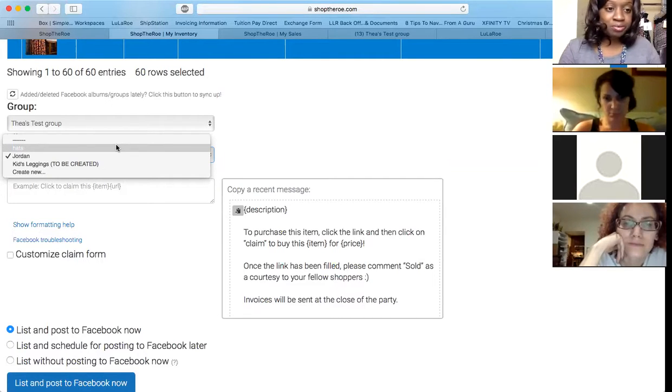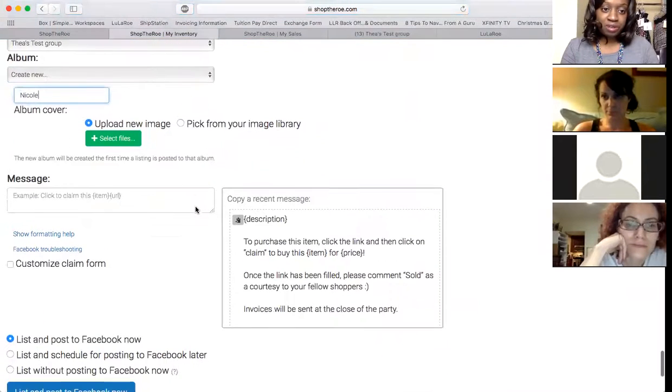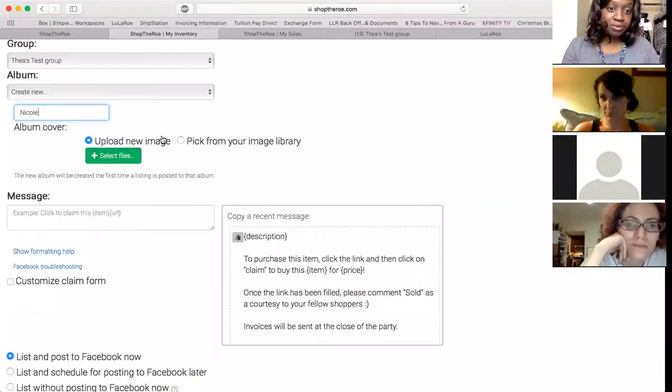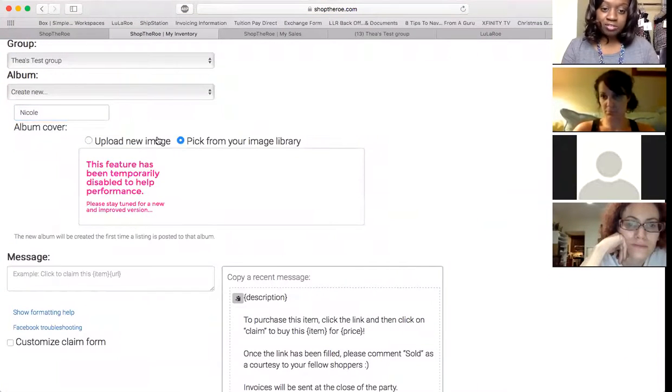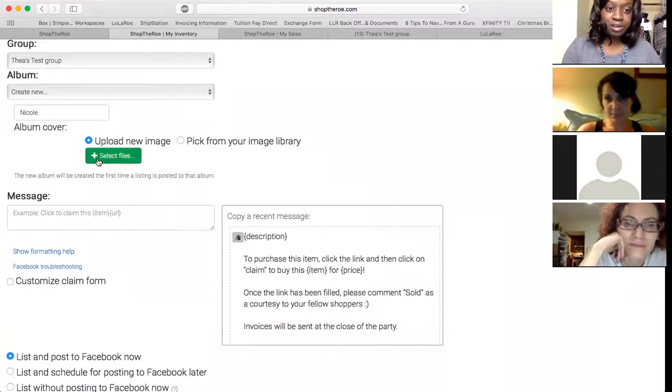I'm going to show you how to create a new album. You can make Shop the Row create the album for you, just like you are there making an album. So I give the album a name. And you have to create an image for the album's cover. So that's not one of these pictures, it's a different picture. I can either upload one or pick one from my library, which is unavailable at the moment. What this would show you is any album covers that you've used in the past. I find it really hard to use because the thumbnails are kind of small. If the pictures look similar, I'm not too sure which one I'm picking. So I usually go to upload new image.